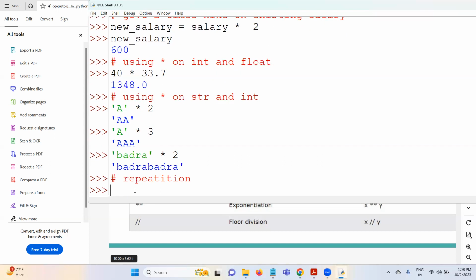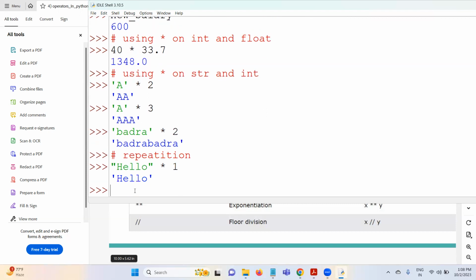Okay, someone tell me the output now. 'Hello' into 1. What is the output? Just hello. Very good. 'Hello' into 3.